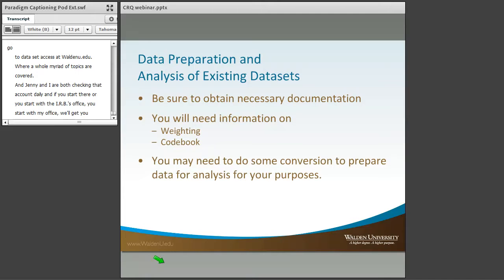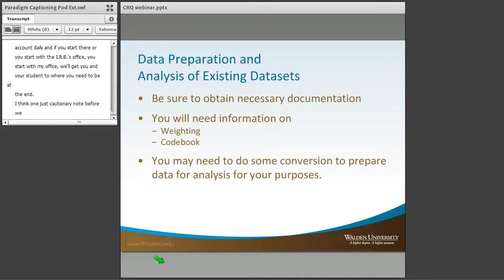at the end. I think one just cautionary note before we let you go here is that we really want to help our students understand so that they're not surprised that using an existing data set doesn't necessarily mean that it comes prepackaged and ready to be implemented for the specific purposes of the student or the faculty's research.